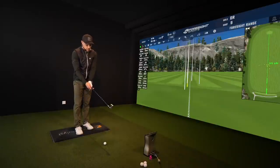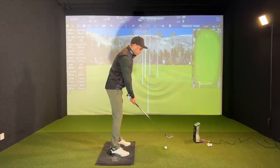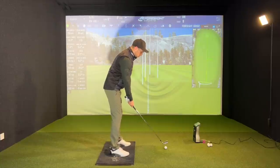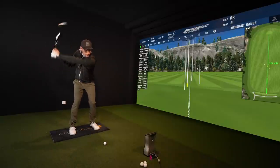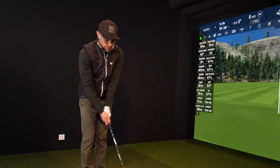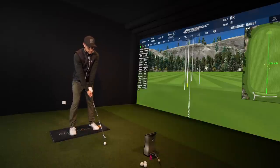Let's talk shaft lean. Once you've got your neutral grip and an idea of how to use wrist angles — bowing and cupping, flexion and extension — you want to start thinking about how you're delivering your hands at impact. This is basically how I'm trying to hit draws and fades. With a neutral grip, if you want to draw it at normal height, you put your normal wrist angle in — flat lead wrist at the top — and then feel like the club overtakes. If you want to hit a fade, you keep a flat lead wrist and then deliver the handle forward of the club head. Playing around with how you deliver that handle at impact will change your ball flights.